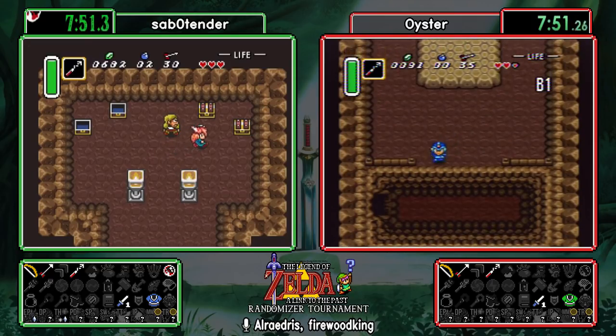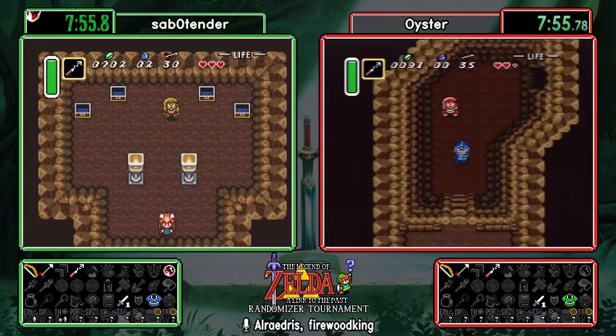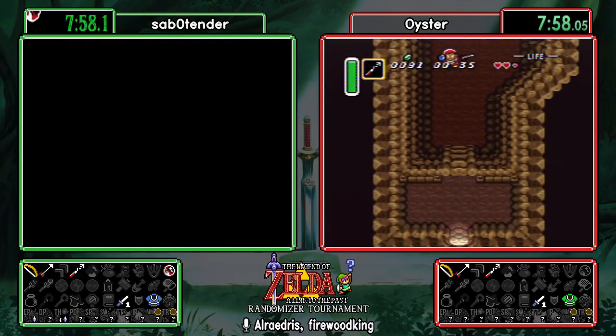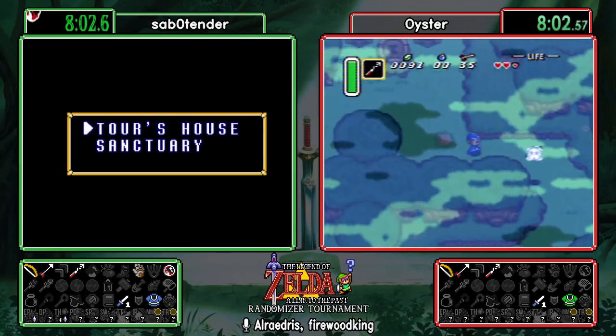Oh, and there's your first progression glove in Moldorm Cave with Sab0tender, and a bottle. If that bottle's the only one available in the early game, Sab0tender might have a little bit of advantage going to Kakariko, being able to check the sick kid.